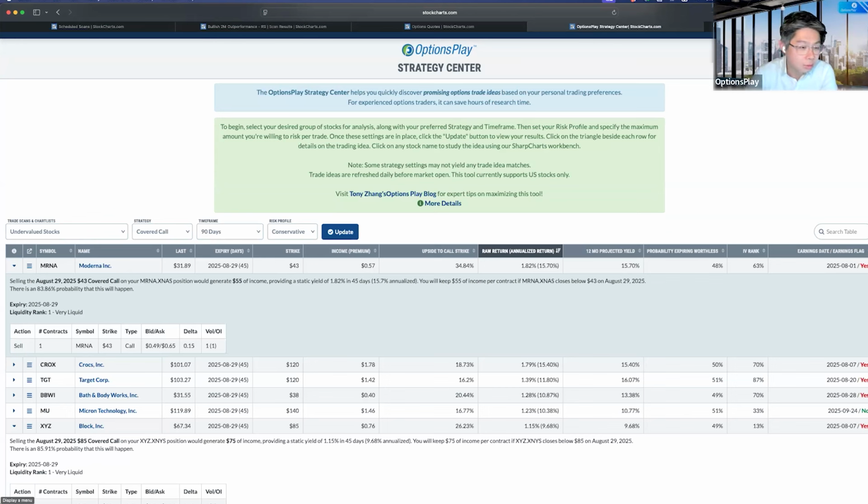What I mean by that is, let's say you're convinced that NVIDIA is going from 170 to 250, right? It doesn't matter that options are kind of expensive and the options play score is low. If you think the stock's going to go higher, call options will make you money. It's just a matter of how much money it will make you. If the options are really expensive, you're going to make less money, but you're still going to make money.